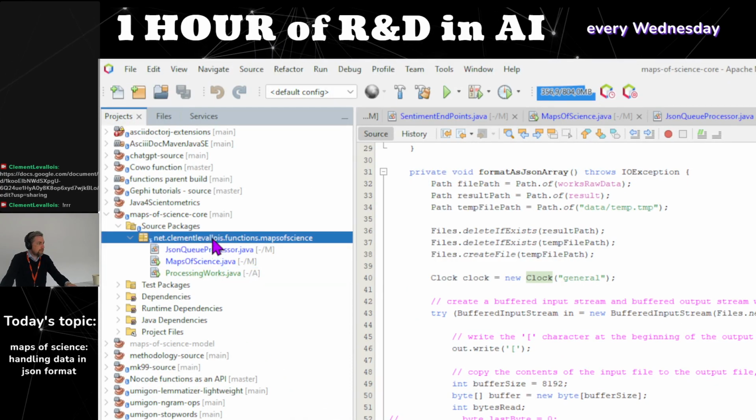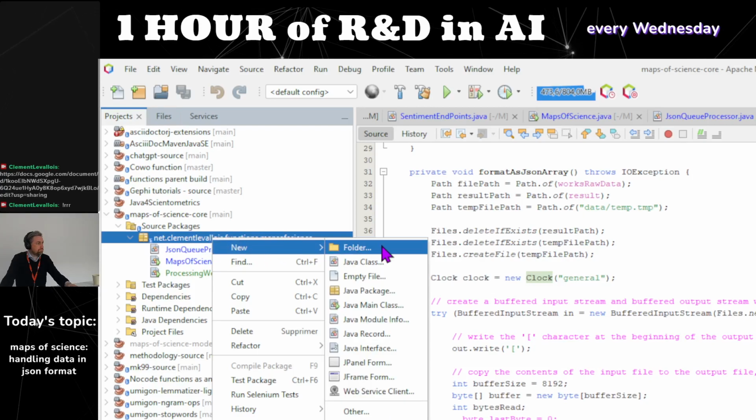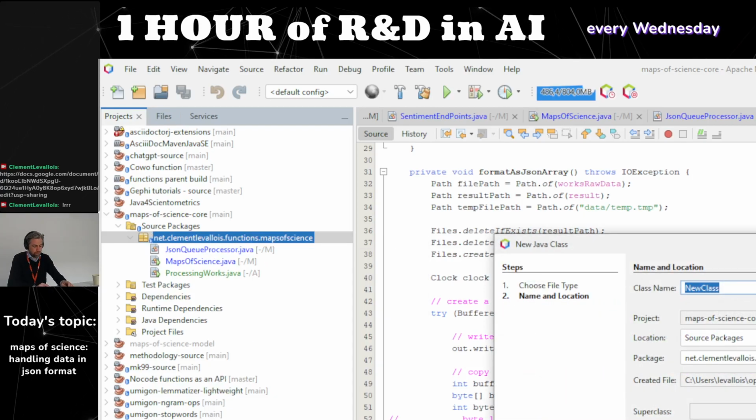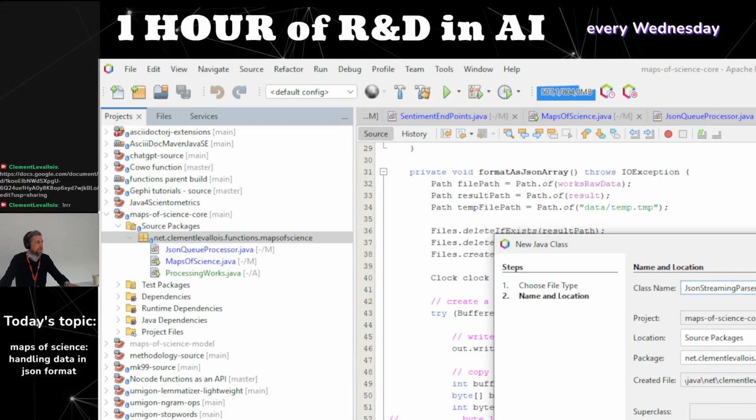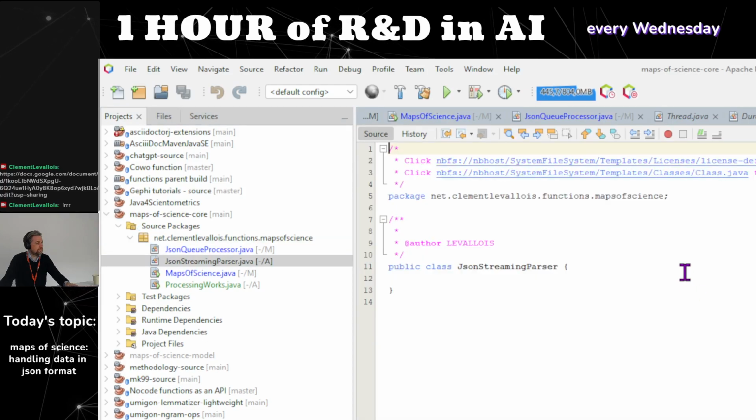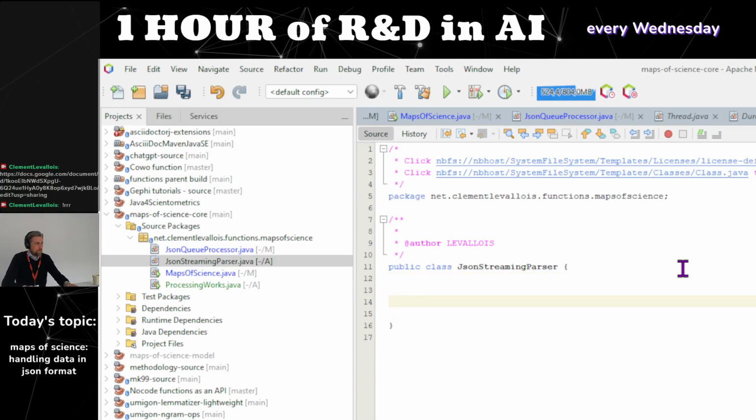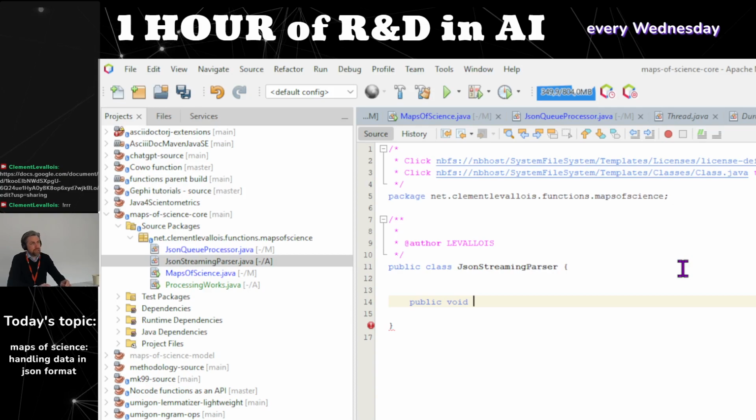Okay, so I'm gonna create a new class called JSON streaming parser. Creating a method which is gonna do like parse journal IDs and author IDs.